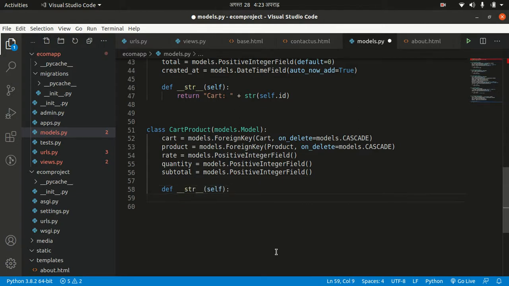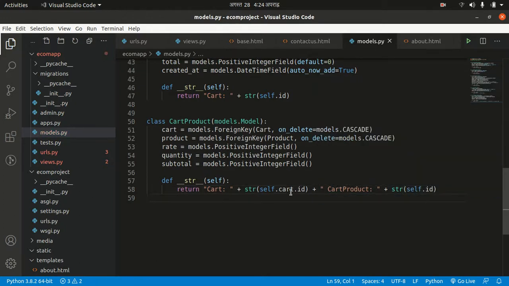Then let's write the str method. We don't need a str method here, but I'm going to write it. So return self.cart.id, that is the cart id, plus cart product: str(self.id). So self means the cart product object, .cart means the cart object, and id means cart id.